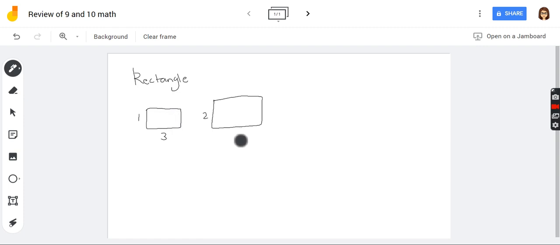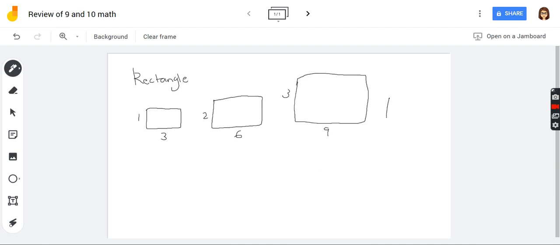What does the length have to be in order for this rectangle to be the exact same shape as this one, but larger? So what I'll do is I'll say, well, if I'm going to make the width twice the size, I should make the length twice the size. And even though I'm drawing this not in the nicest way, these two rectangles have the same shape. And I can make an even bigger one by tripling the width and tripling the length. Then I can make an even bigger one.